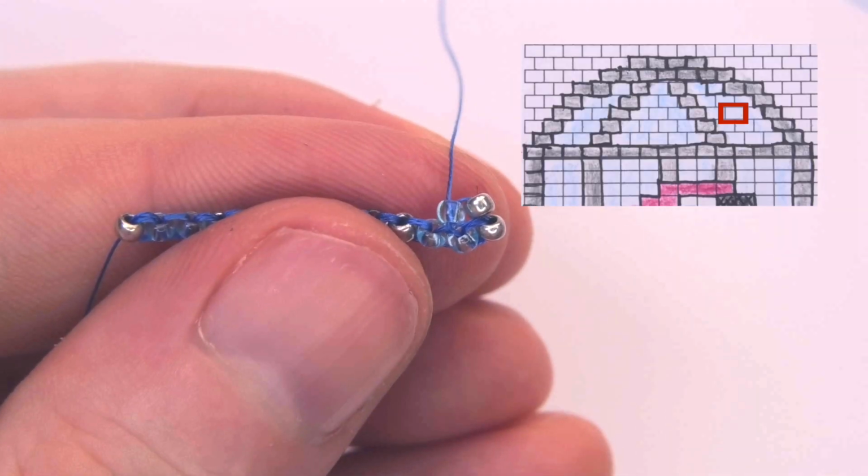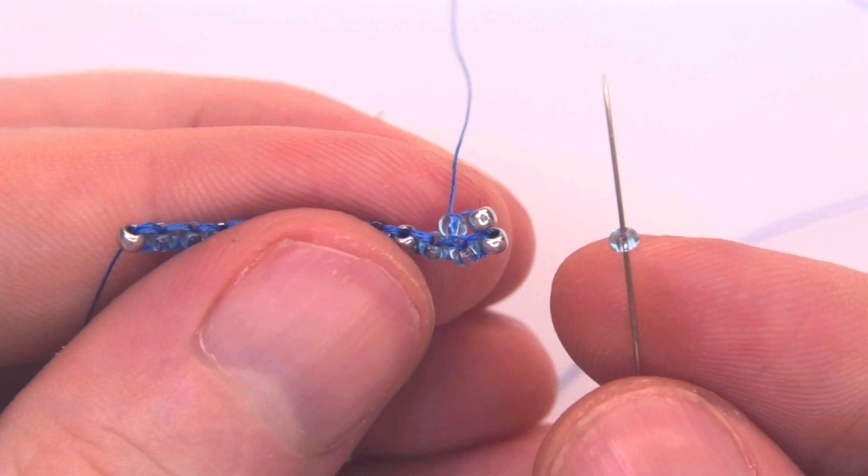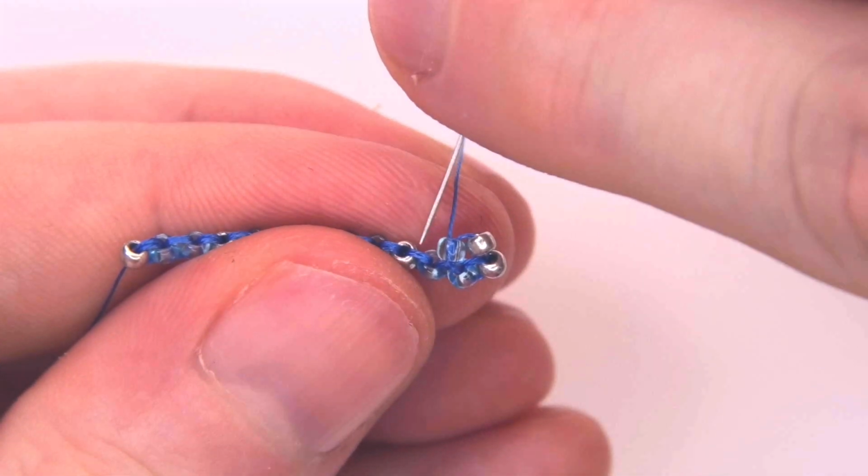Now I can pick up my next bead, which, following my pattern, is another transparent blue. And again, it's exactly the same process.